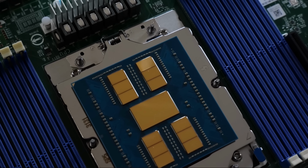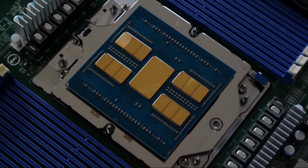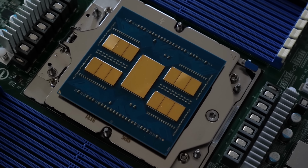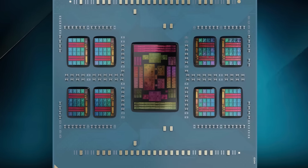Now let's talk for a second about Turin Dense. 192 cores, but these are the compact cores. 16 cores per 32 meg cache segment and 12 CCDs a chip. Covered all that. This is the single biggest generational improvement that AMD has had maybe since Zen. I'm talking about from Bergamo, 128 cores in this socket, Zen 4C to Zen 5C. AMD has really undersold it. For most workloads, not absolutely every workload, but 192 Zen 5 compact cores, or Zen 5C cores.